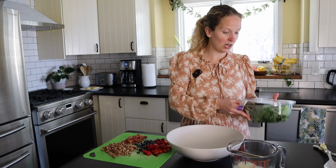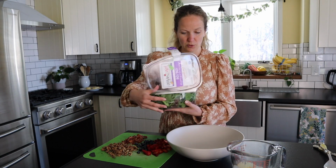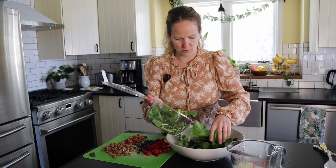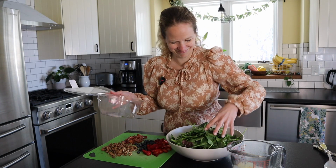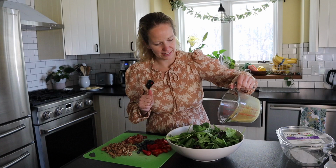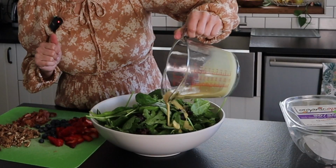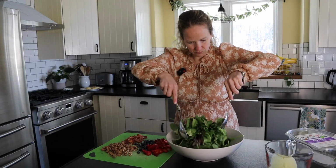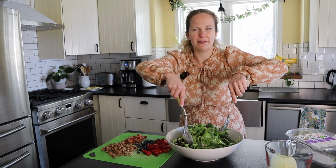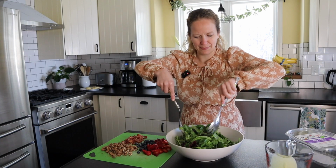And then we're gonna take our spring mix and baby spinach and go ahead and add it right into our serving dish. I'm using 5 ounces. I'm gonna use the full amount. Throwing it all over my kitchen. And then I like to go ahead and just add about half the dressing. And then I'm going to just give it a nice little toss. You could also use baby arugula in this. That would be good too if you like that peppery taste.